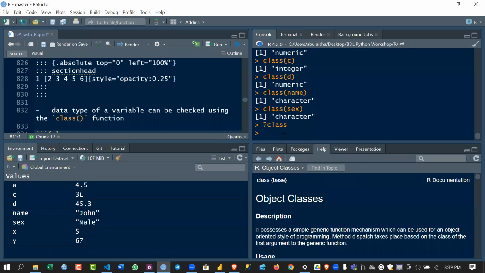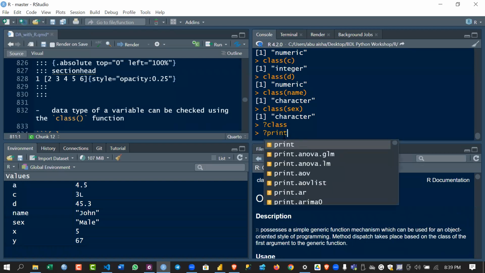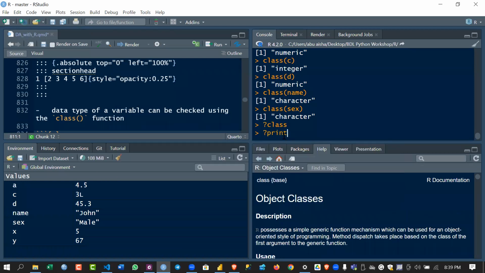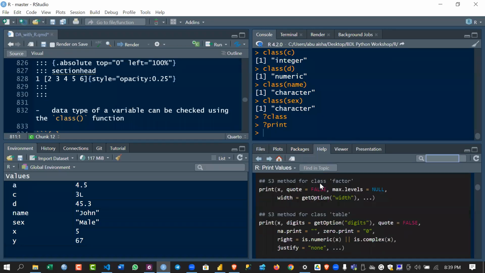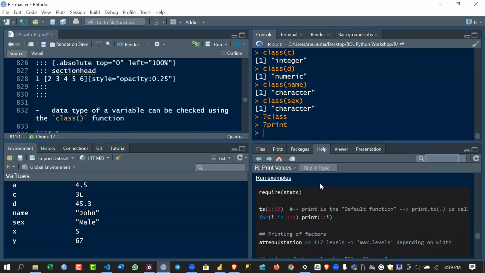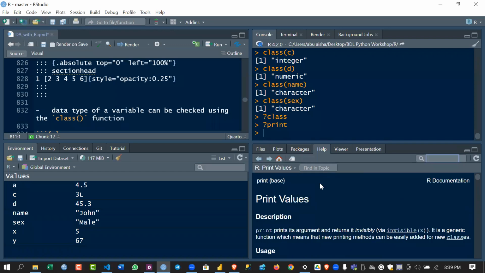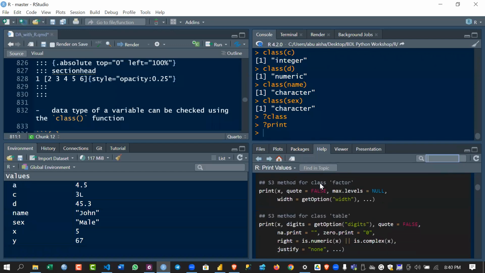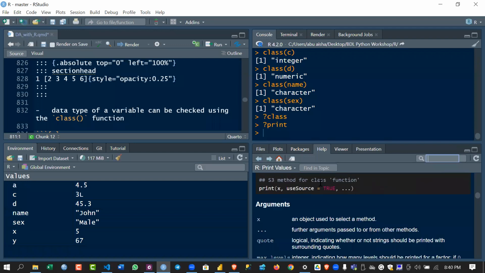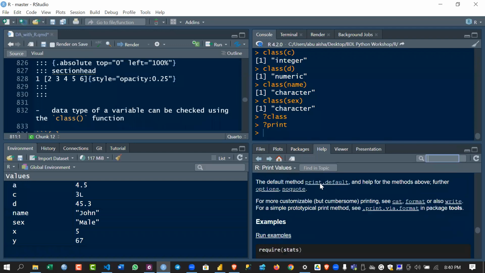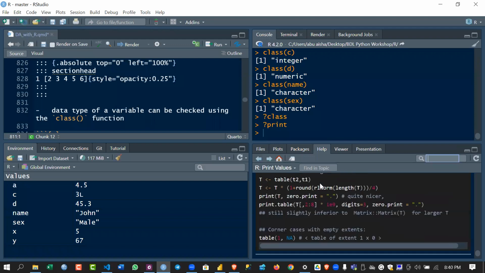And also if we use the question mark on the print function, which we used in yesterday's class to get the value of a variable, you can also see what we call the documentation of this particular function. So the documentation usually contains the definition of the function, how the function works, and also examples which show you how you can use that particular function. Because we're going to be treating a lot of functions, it is very important to check the documentation of a function so you can see how to use it and interact with it.